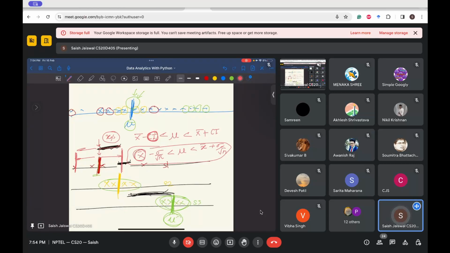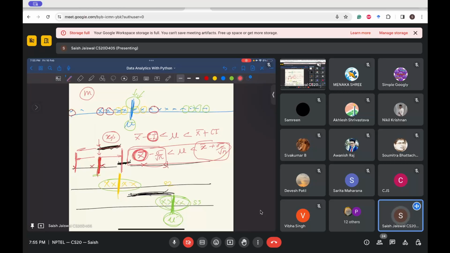So X bar is the sample statistic. In one of the lectures we had this discussion about how the mean is denoted. Professor Ramesh has used M to denote the sample mean, but somebody rightly pointed out that X bar is also used, and in further lectures or sessions we will stick to the notation X bar for the sample statistic or sample mean. Since the point estimate can be incorrect, we have this notion of confidence interval, where we say that we are X% confident that the mean will lie between a certain interval.